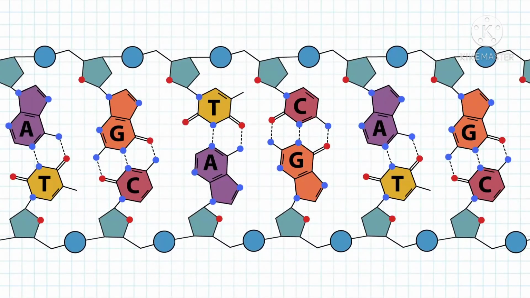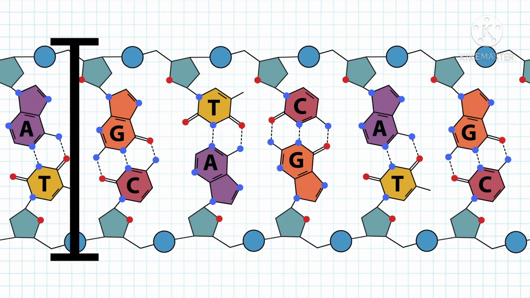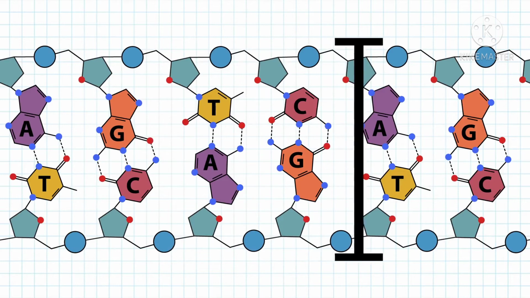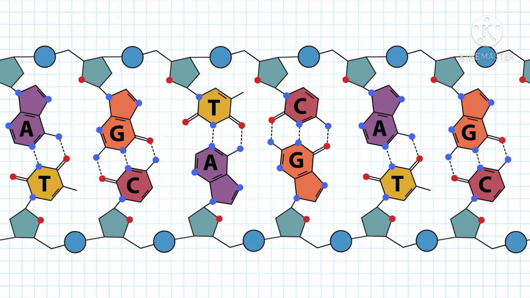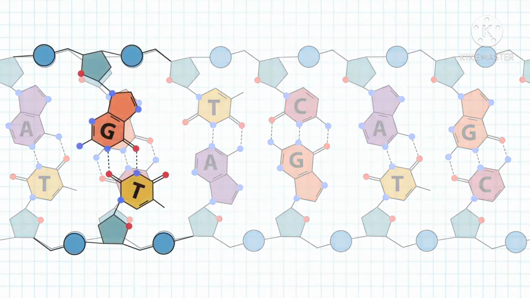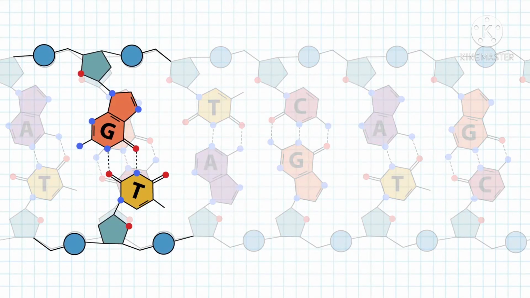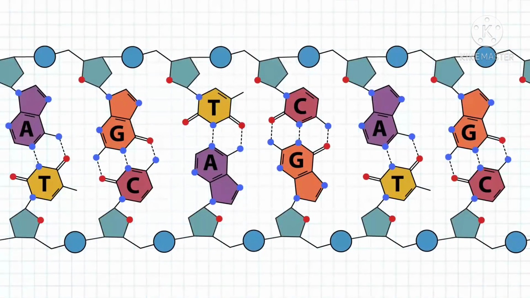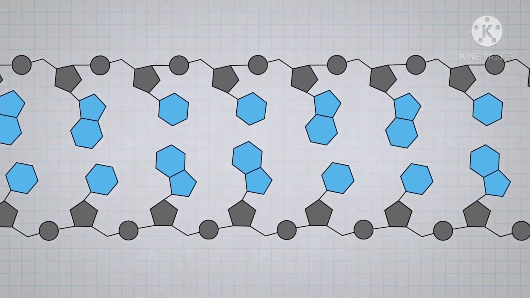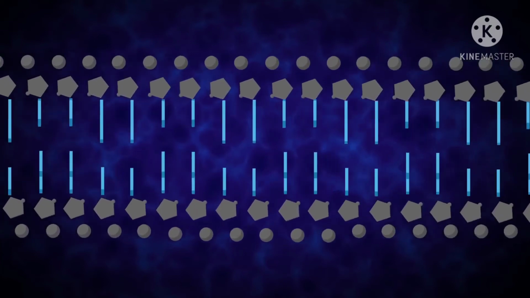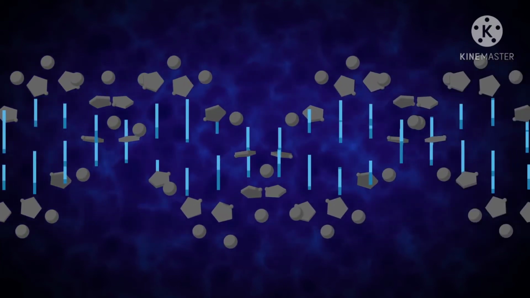The geometry of the AT, or TA, and GC, or CG base pairs is the same, allowing for symmetry and base stacking in the helix. This mostly has to do with the distance between the backbones and the angles to which the base is attached to the backbone. Other base pairs, like GT for example, do not have the same geometry, cannot form strong hydrogen bonds, and disturb the helix. The double helix structure of DNA is highly regular. Each turn of the helix measures approximately 10 base pairs.